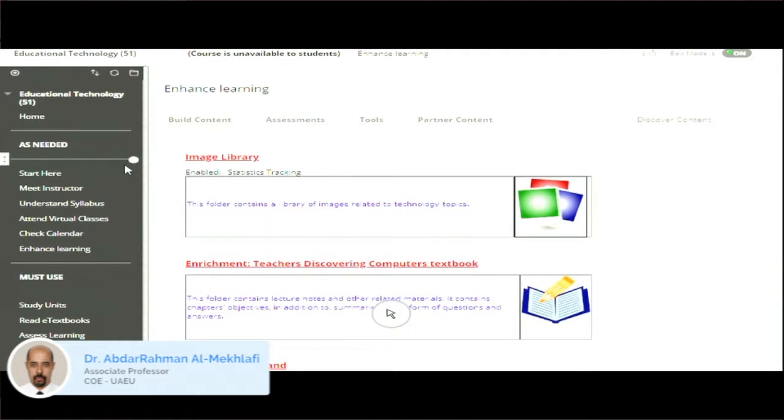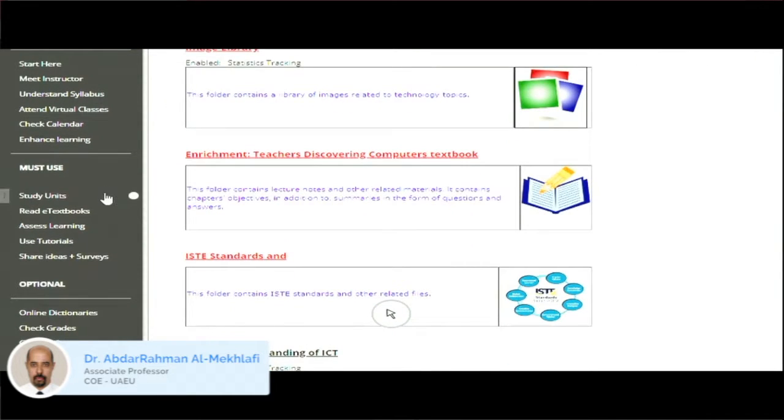Now, must use. This is, in fact, where I have most of the stuff. Where did the divider go? I had a divider. It disappeared. You see, I have study units, read e-textbooks, assess learning, use tutorials, share ideas, and surveys. These are the main sections for me. Study units, what do I have?